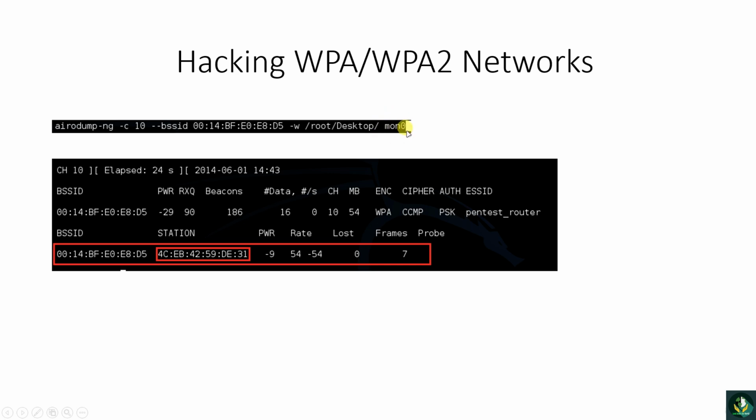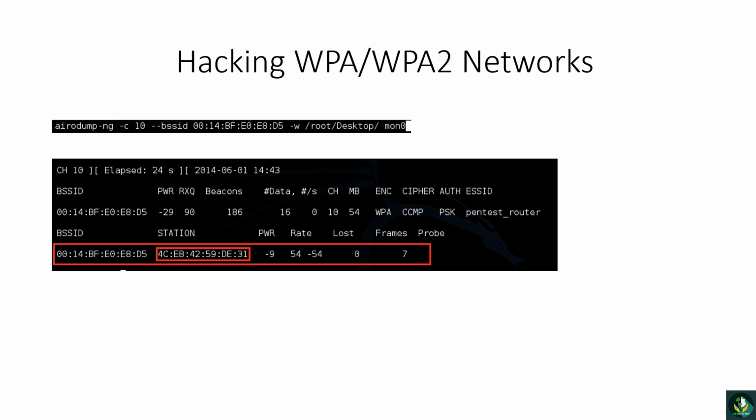So replace all of those with values from your machine, not this one, because this one is from my machine. Replace channel with the channel of your target network. Paste the BSSID where BSSID is. Replace the monitor interface with the name of your monitor-enabled interface.